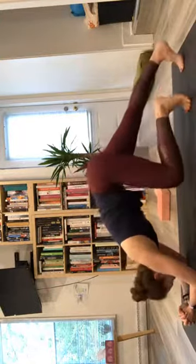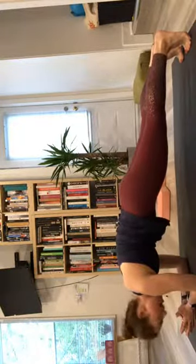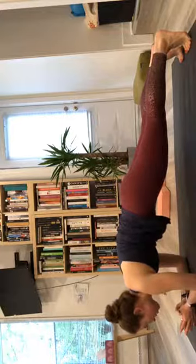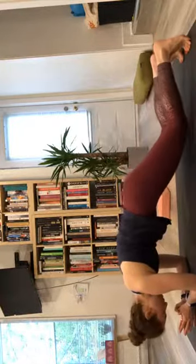Let's try to find a forearm plank. So you're gonna bring your shoulders over your elbows. You're gonna reach back through the heels, drag forward with the toes. Reach the chest forward through the arms. And breathe into your back ribs again for support. You can always put the knees down here.